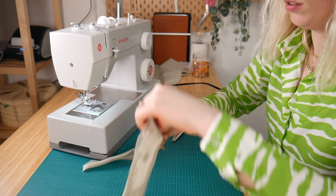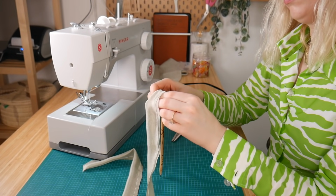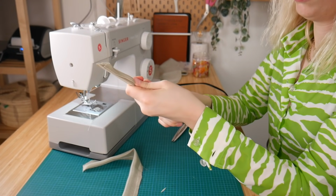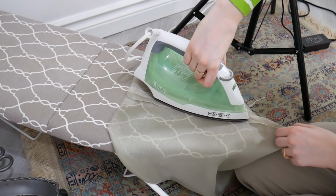So the reason why we had that extra little stitch at the end is because we need to flip the straps right side out. So what I'm doing is with the end, with the extra stitch, I'm just putting it on top of like a pen or a pencil, and then I'm pulling the fabric down, and then I'm pulling the pen through and flipping it inside out, and then dropping the pen down. I hope that made sense.